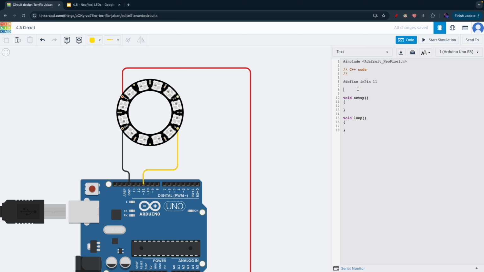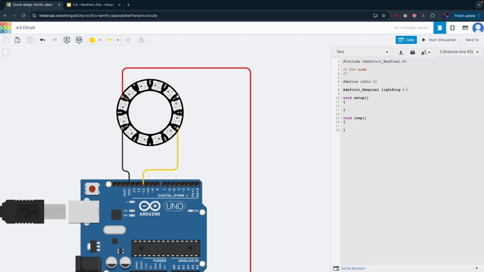We're going to initialize it at the top of the code, and then do any setup on that light ring object in void setup. So it's going to be Adafruit_NeoPixel, which is just the name of the library. Then you hit space, and type in the name of your NeoPixel ring, whatever you want to call it. I'm going to call it light ring.